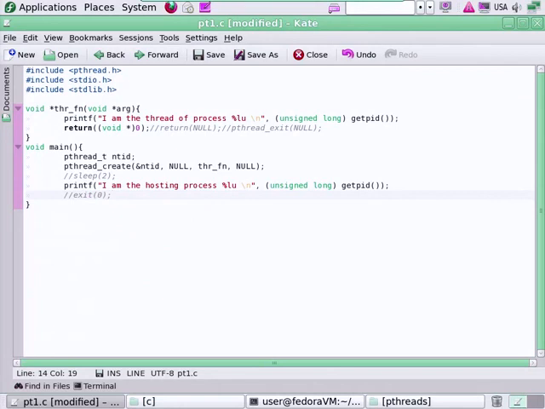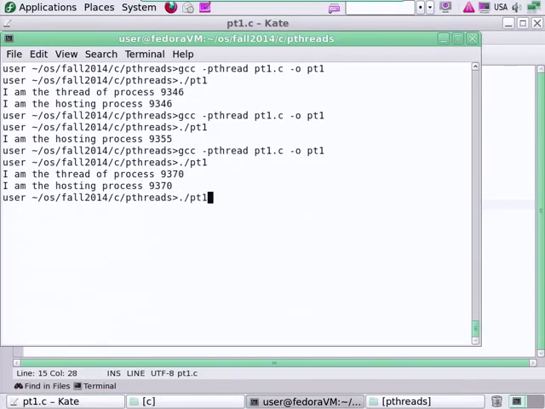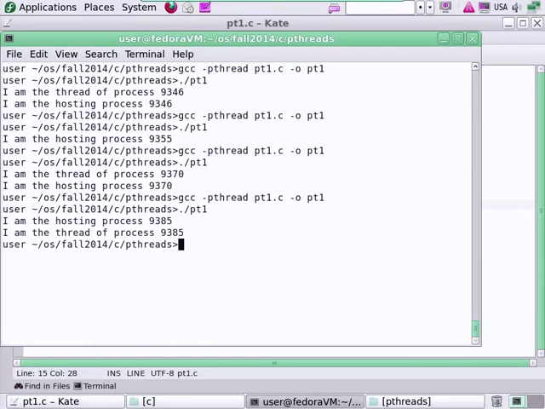So pthread_exit, and I put in there null. Let's save it. So there is no sleep, and no exit. There is a pthread_exit, right? It works.